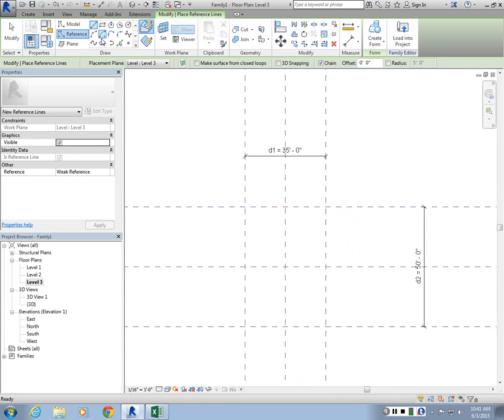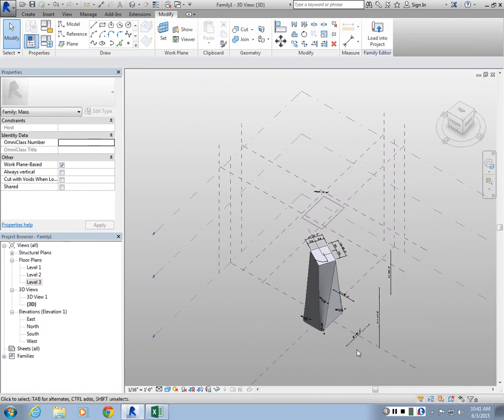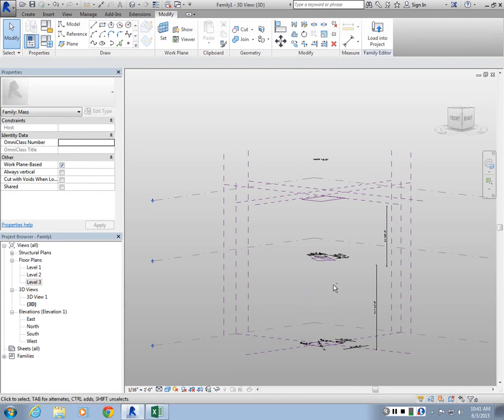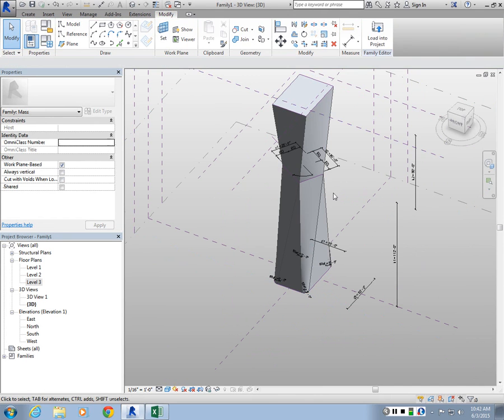I'm going to go to reference plane, reference lines, choose rectangle, and add another profile here with no fillet. Now this will use D1 and D2 as well, right? So now my model is something like this. I have a profile here, a second profile, and a third profile. If I do create form, they will be interpolated.